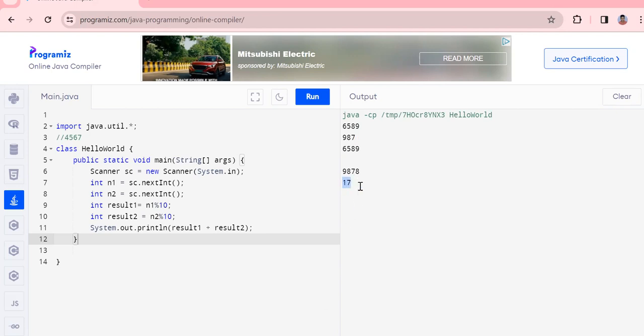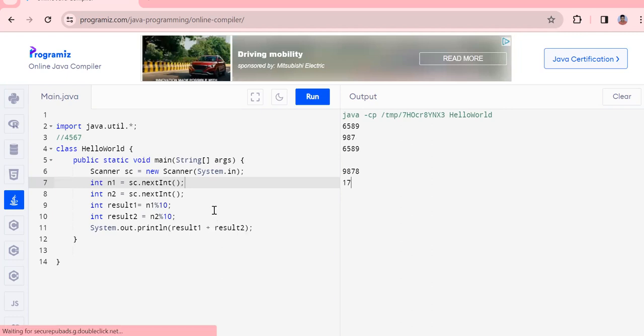See here, we got 17 as our output. So that's the program. We get the last digits of two numbers and do a simple addition. Not only addition, we can do subtraction and any other operations.